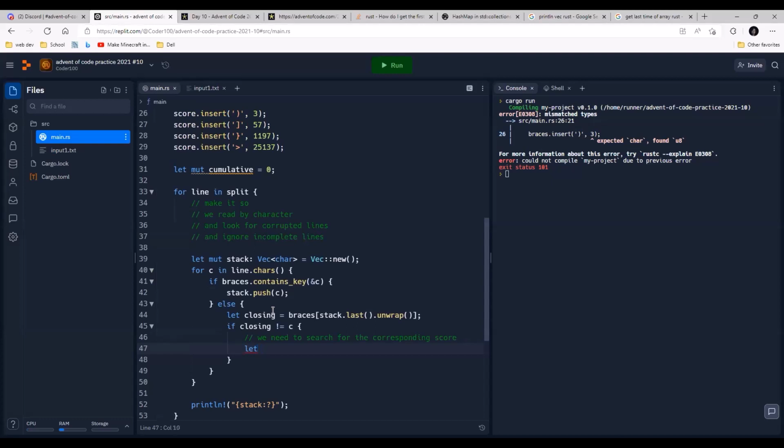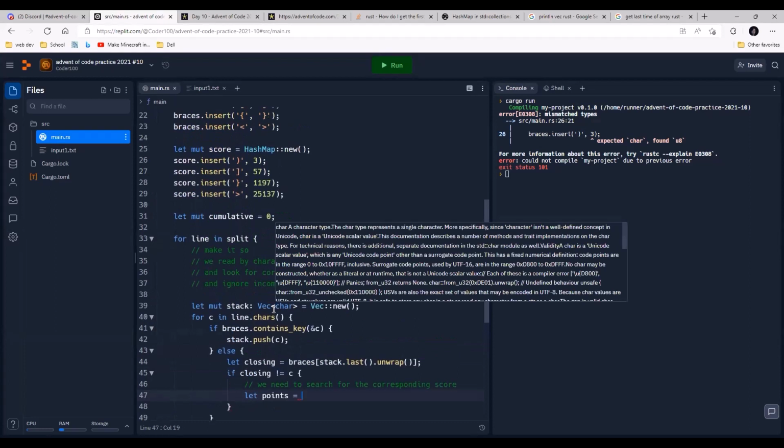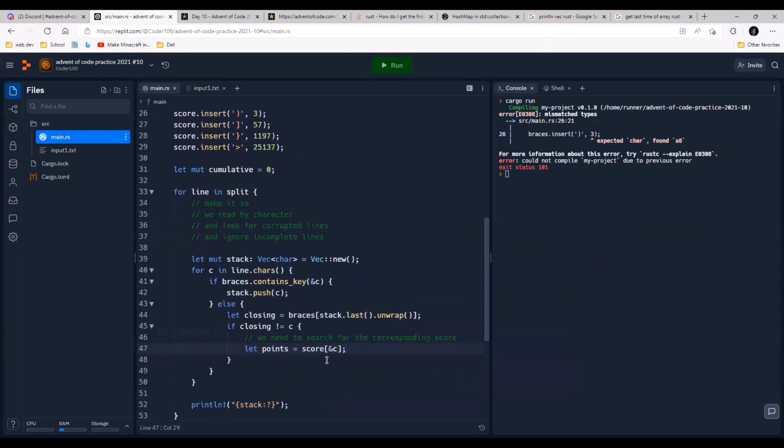So like score, actually no, I don't think we should call it score. I think we should call it points, which is going to be the character.